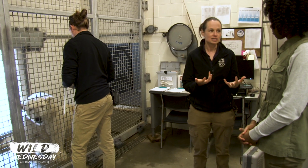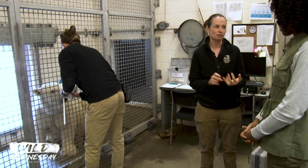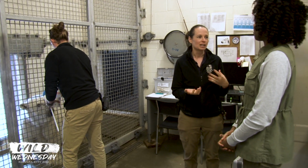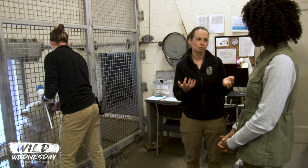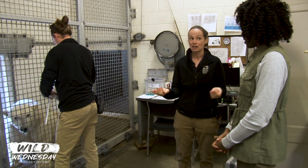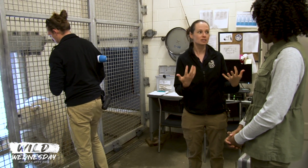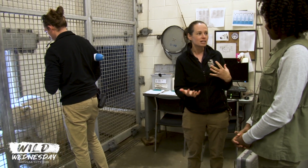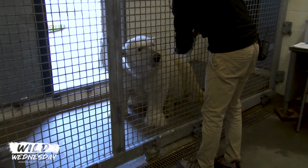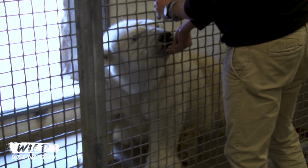We do a pain scale where we basically ask, does she look like she's having a hard time moving around or getting up? Do you hear her joints popping, things like that. So we track really closely any changes that are occurring with her. She's been a very healthy bear. She hasn't had a lot of issues, but as a person gets older, you start to get a little more aches and pains, a little arthritis. So that's basically what we watch for with her. And she is exhibiting some signs of things like stiffness and soreness.